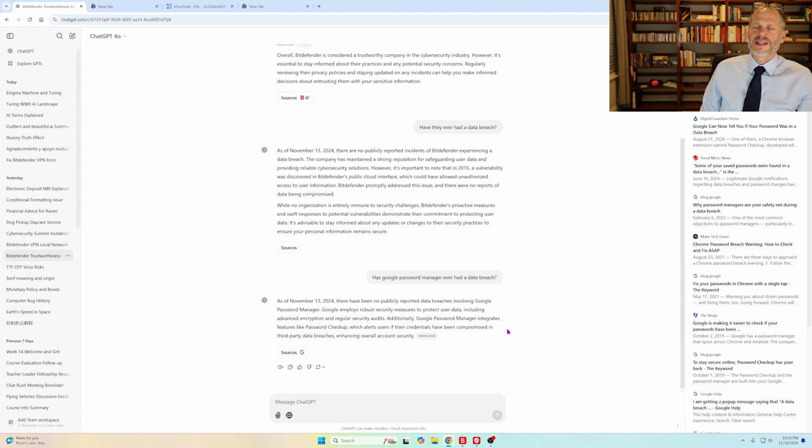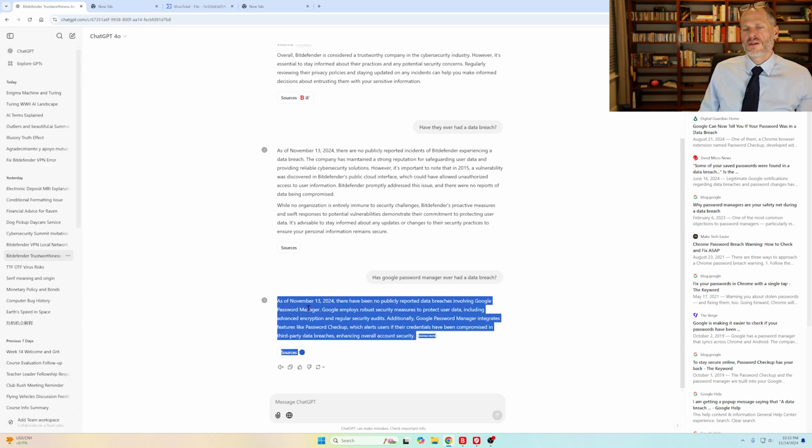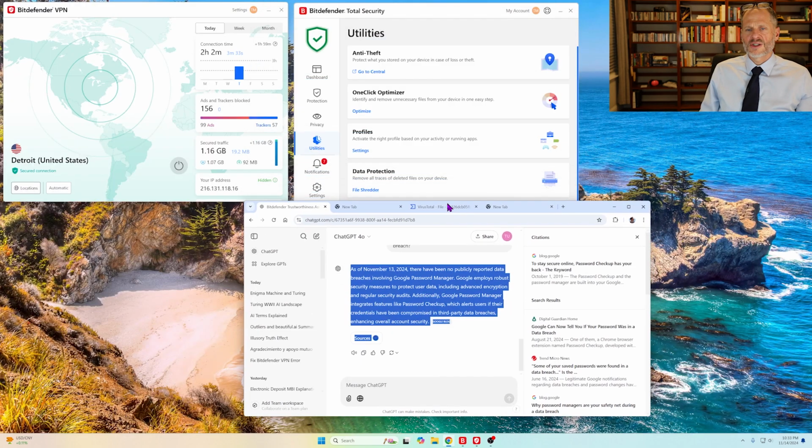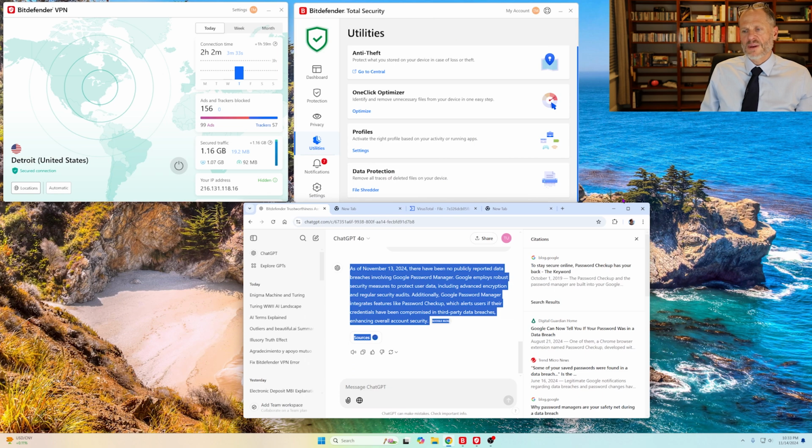To authenticate at some places, you have to have my phone. And that's two-factor authentication, but we authenticate by what you have, by what you know, right? Like maybe I know a password or a PIN, and then also by who you are, biometrics, my thumbprint, my voice, right? Those are biometrics. But so it's what you have, what you know, and who you are, the three ways that you can authenticate. So Google Password Manager, highly recommend using a password manager like Google Password Manager. Bitdefender also has a password manager.